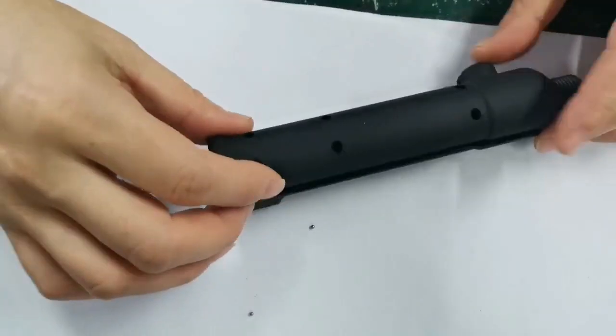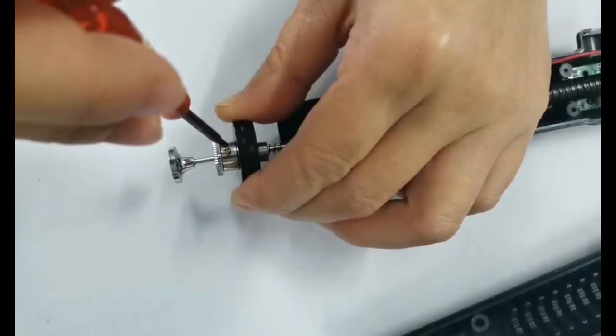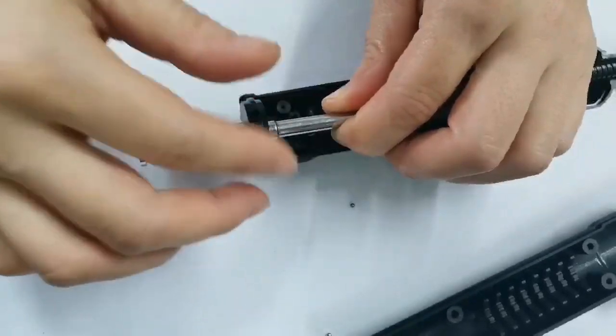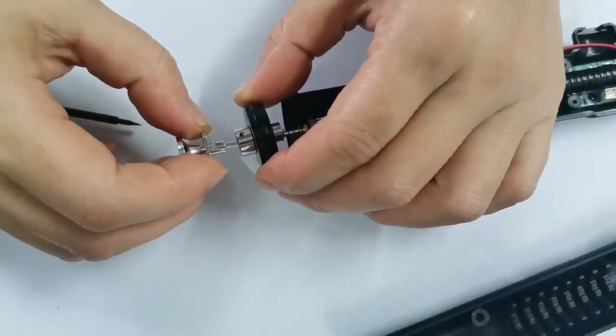To repair the locking, first remove the screws from the handle, remove the handle itself, then use the screwdriver to remove the set screw on the locking collar. Open up the collar, pull it back, and insert the beads. There should be 5 beads in total to complete the friction lock.